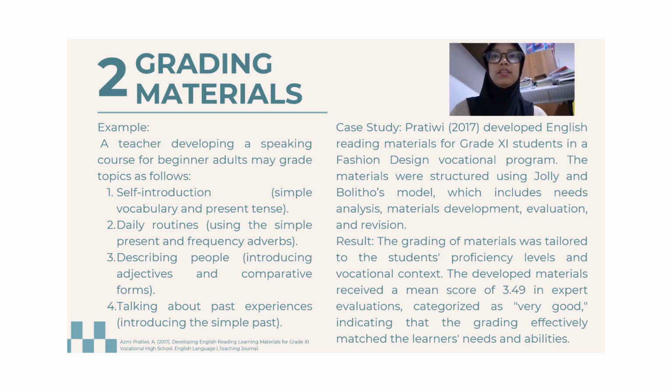So, moving on to the case study. Prativi developed English reading materials for grade 9 students in a Fashion Design vocational program. The materials were structured using Jolly and Bolitho's model, which includes needs analysis, materials development, evaluation, and revision. And the result is the grading of materials was tailored to the students' proficiency levels and received a mean score of 3.49 in expert evaluations, categorized as very good, indicating that the grading effectively matched the learners' needs and abilities.